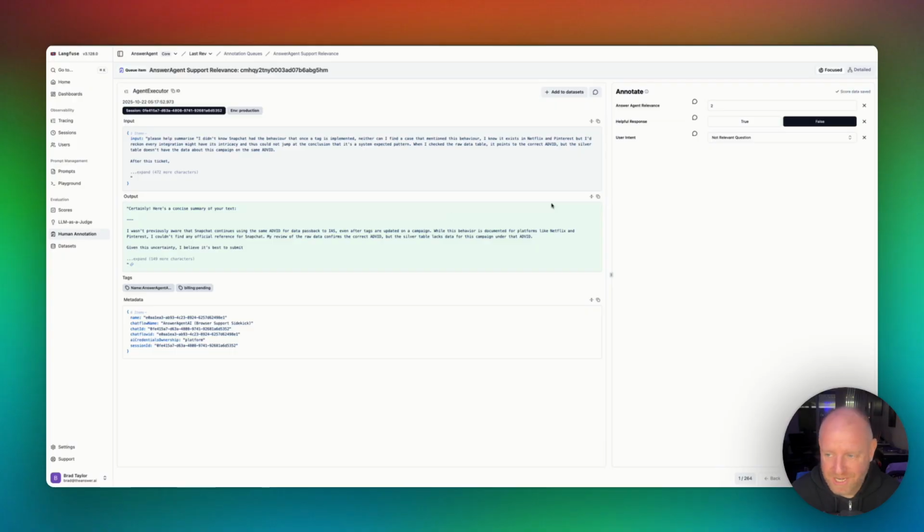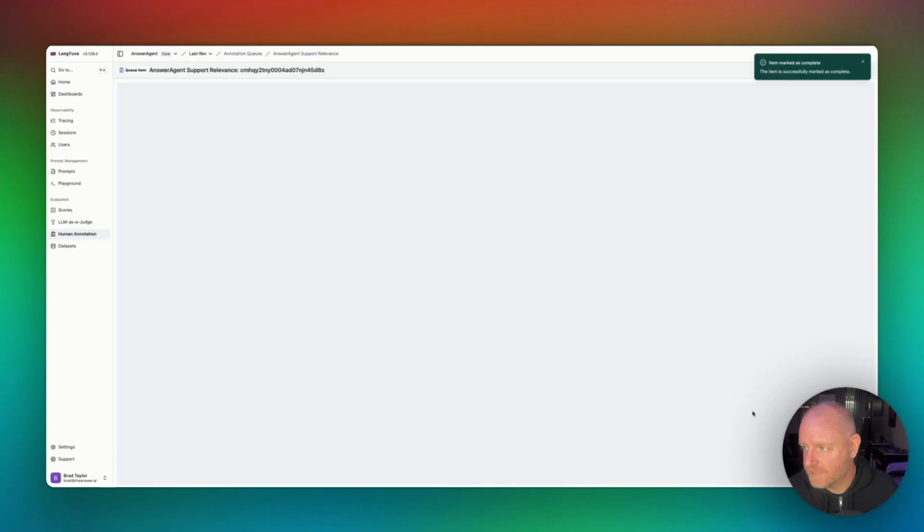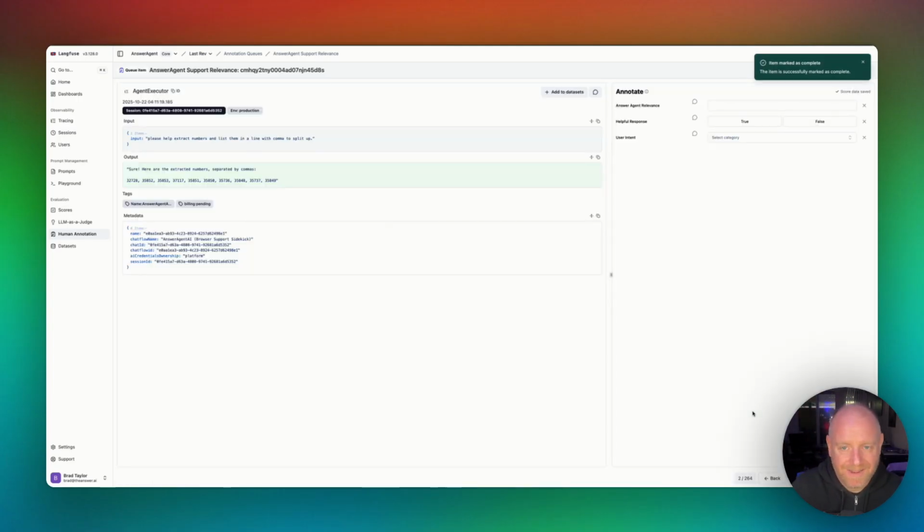We don't even have a Snapchat integration, so this is obviously not relevant to anything that Answer Agent provides. So I'm going to give it a 2 because it wasn't really harmful. I'm going to add, was not relevant to Answer Agent, and that's it. Save the changes and hit complete and next. What that's going to do is pull up the next question, and once again give you the scores, and you go through this.